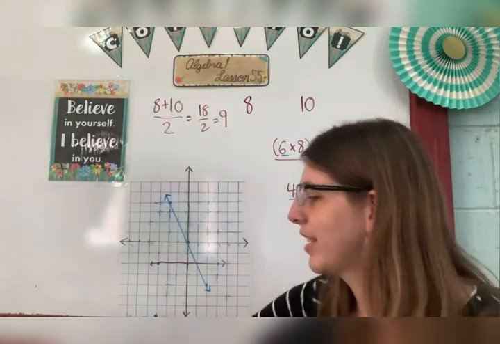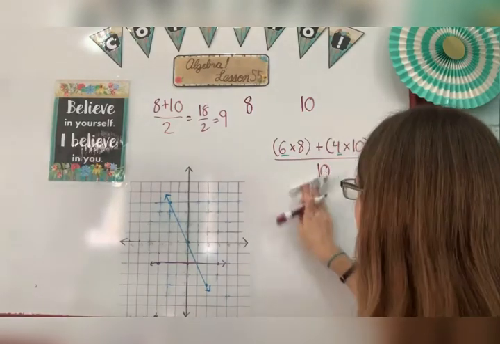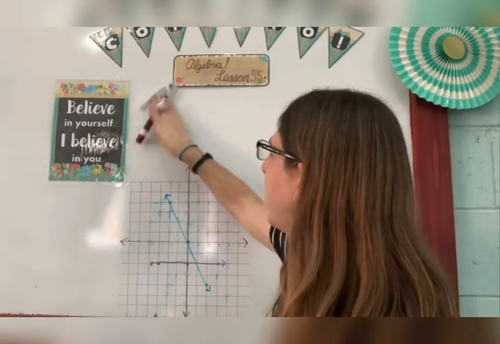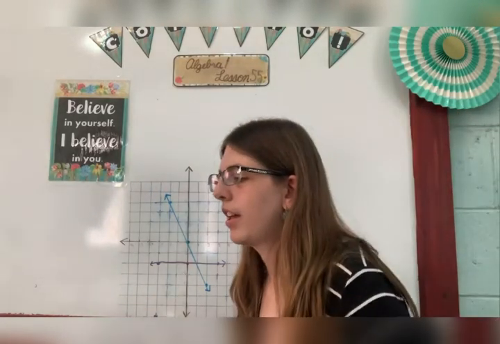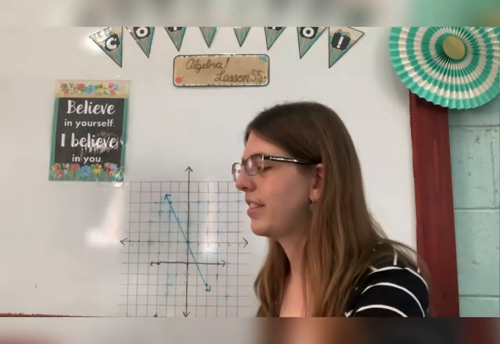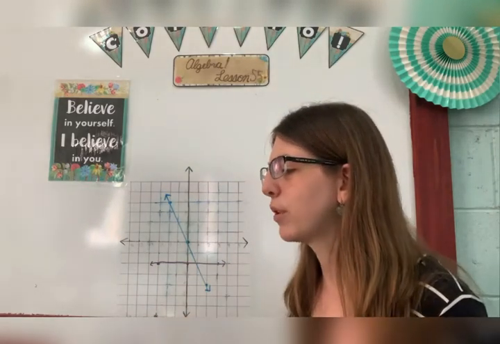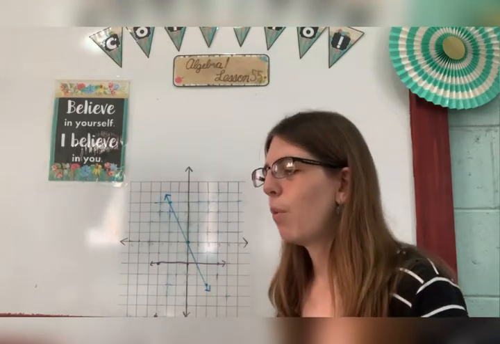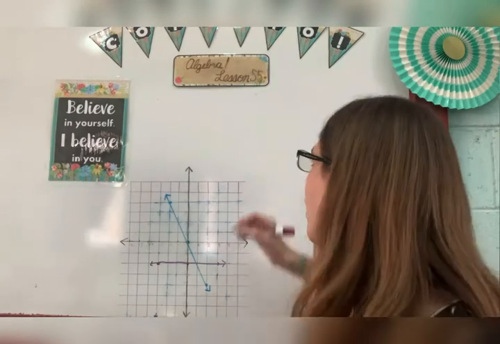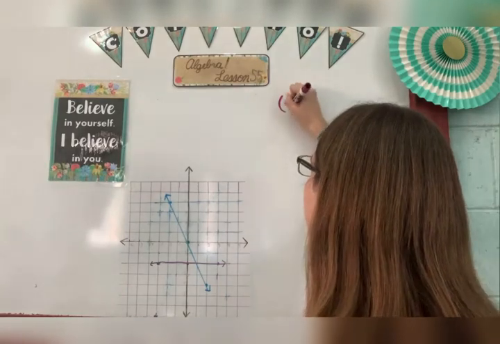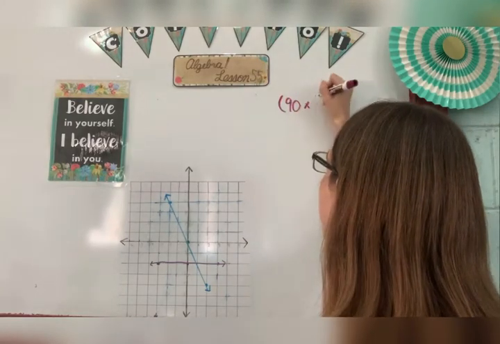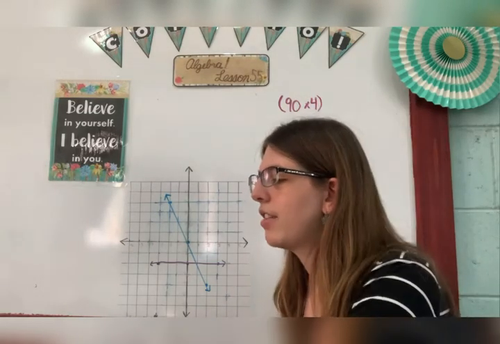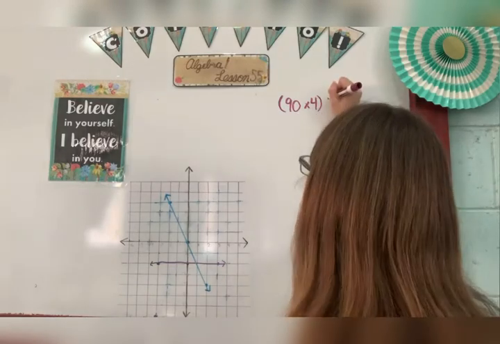All right, let's try another example. Okay. So, example 55.4 says the average of the first 90 numbers was 4. The average of the next 10 numbers was 6. What was the overall average? Okay, so you have 90 numbers with an average of 4. So you multiply 90 times 4 to get that total. Then the next 10 numbers had an average of 6.